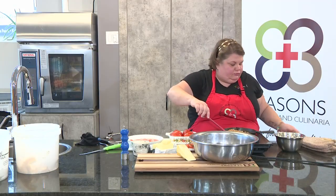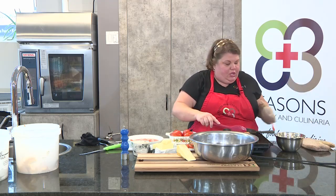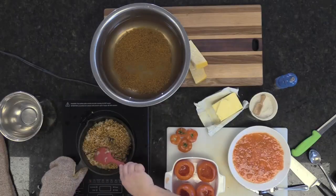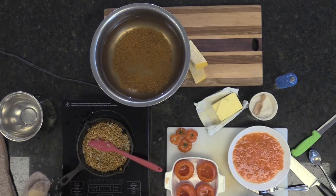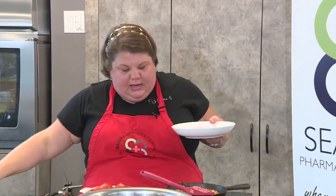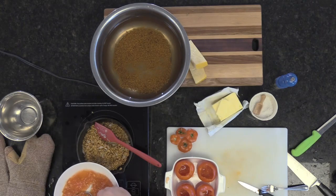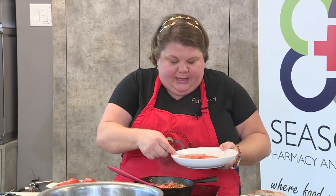You can substitute your rice, you can substitute your barley, whatever you want to do with it. When using a cast iron, just try to have an oven mitt around because the heat transfers all the way to the end. I'm just giving it a nice little quick fry here with my onions. I'm gonna add a little bit of my tomato concassé here, which is just a nice French word for saying mushed tomatoes. Just to put a little bit back in there.